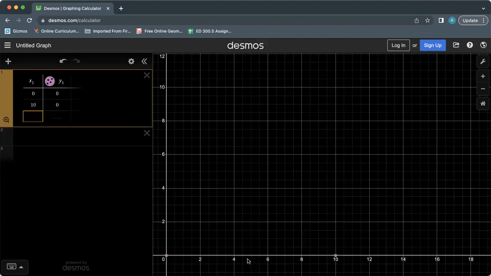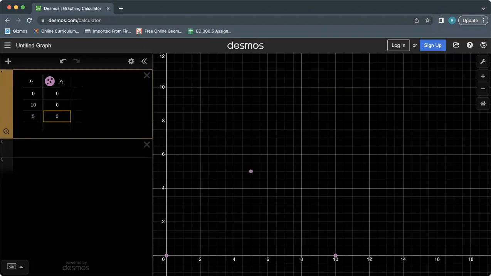And then I need the depth. If you want to find the depth, how deep is your parabola, you've got to go halfway on your width. So half of 10 is 5. That means that my x has to be at 5. And then I also said that the depth of my parabola would be 5 units as well. So my vertex is actually going to have coordinates 5, 5.